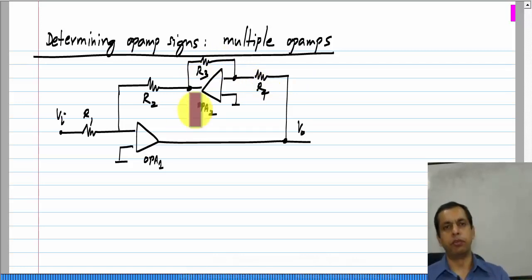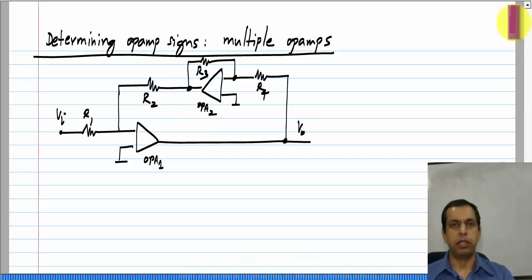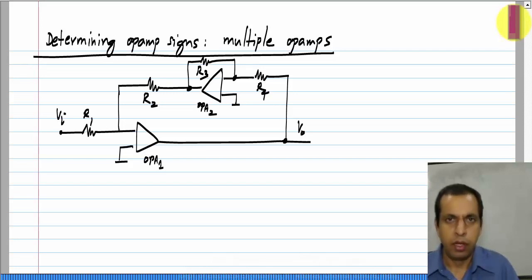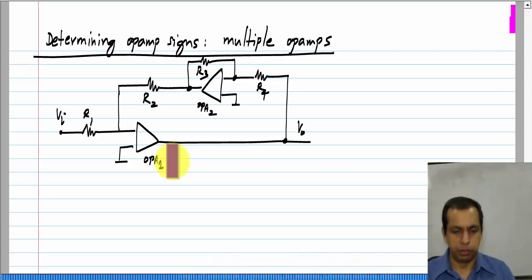Now, I will show the systematic procedure. After you have a little experience, you will be able to do it mostly simply by looking at the circuit, but initially you have to proceed systematically. Now, the procedure is still exactly the same as before. We remove an op-amp, we substitute the output of the op-amp with a test voltage and see what comes back to the input side of the op-amp. Now, you may run into a slight complication because of multiple op-amps and you do not know the signs of any of them. We will see how to resolve those issues.